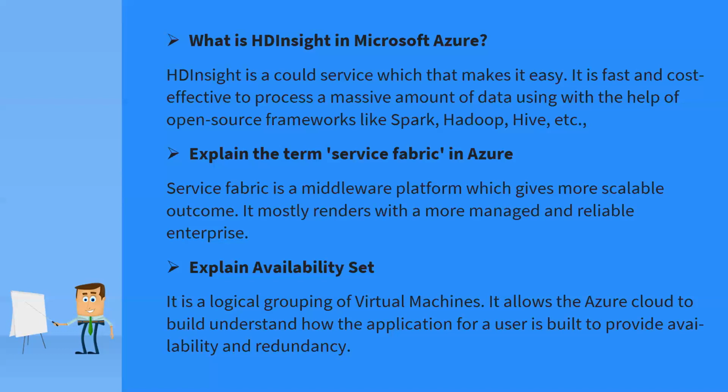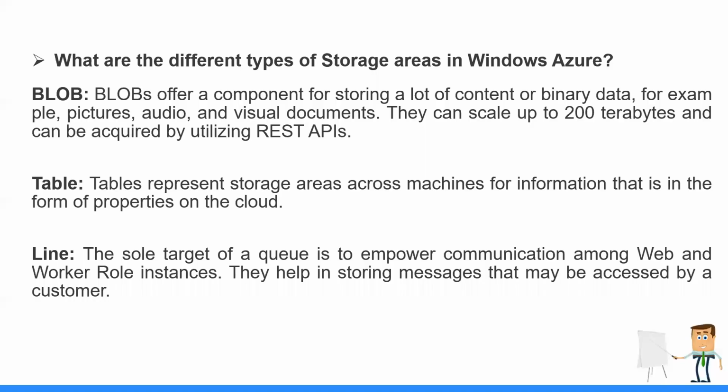So I hope the questions so far are clear. The last question for today would be: what are the different types of storage in Windows Azure? Now, there are blobs, tables, and there is something also called queue storage. So I'll tell you about each of them. So first, what is Azure Blob Storage?